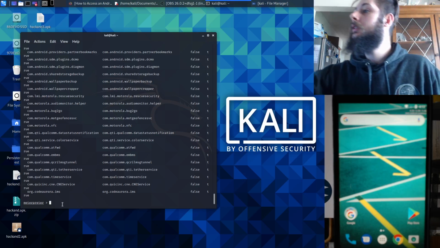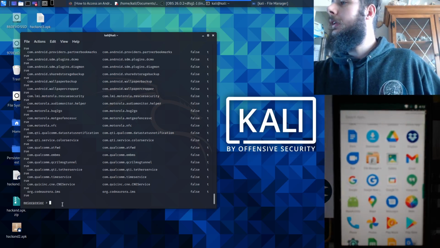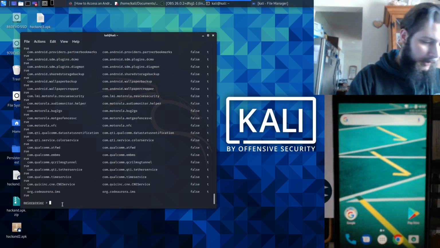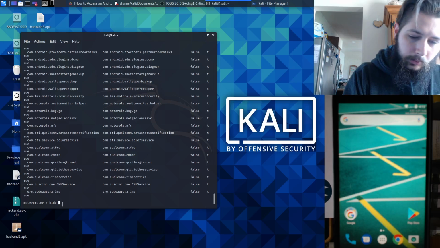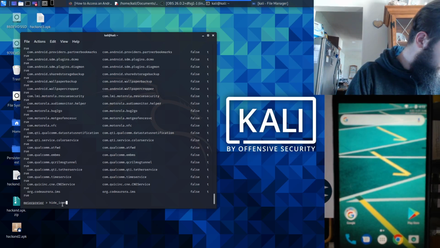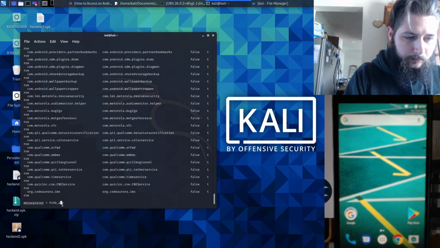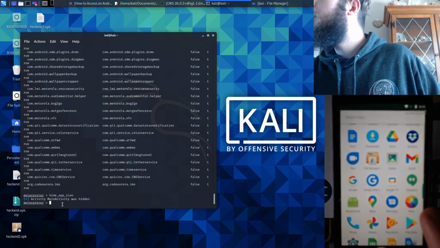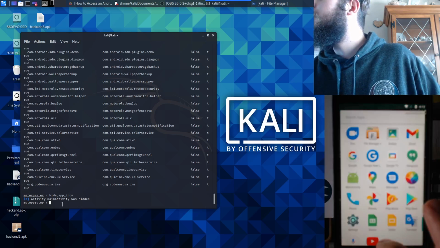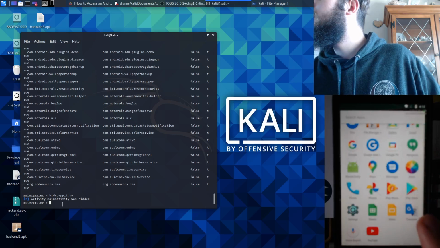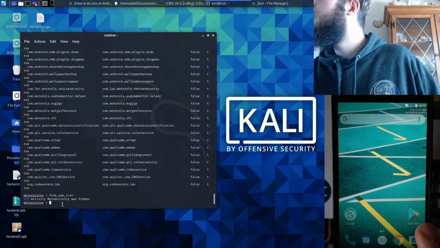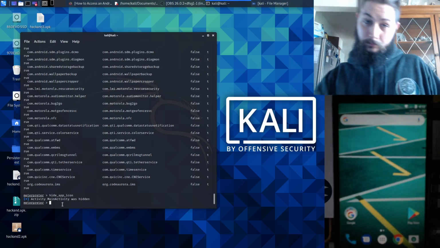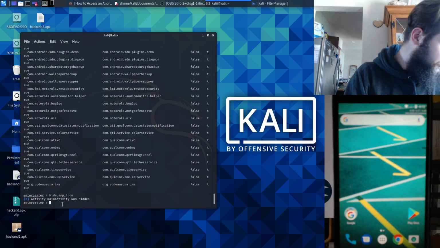Let's see, this one's good. So as you can see, there's the little guy there, the little main activity. If we go ahead and type in hide icon, hide app icon, sometimes you gotta reset it real quick. It'll disappear eventually. There, he's gone. Yep. Could be, you know, a little more discreet.